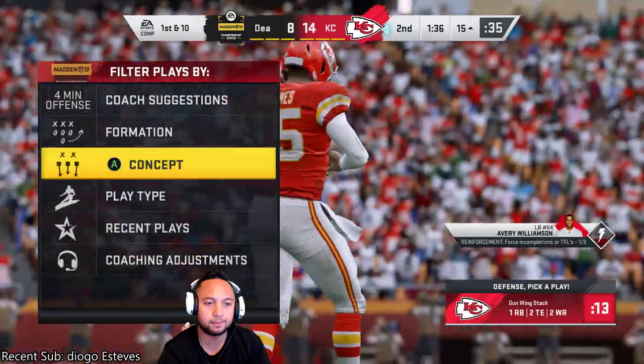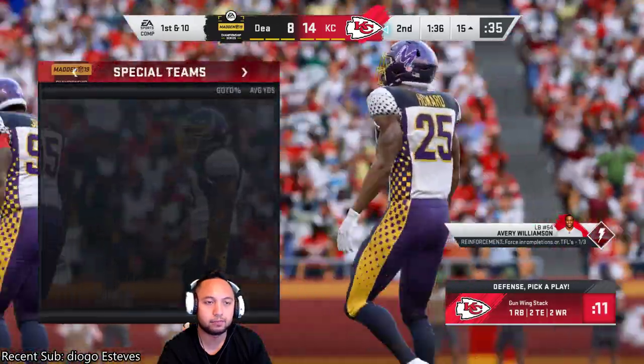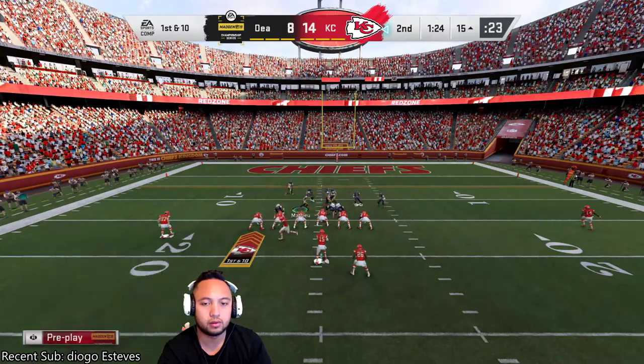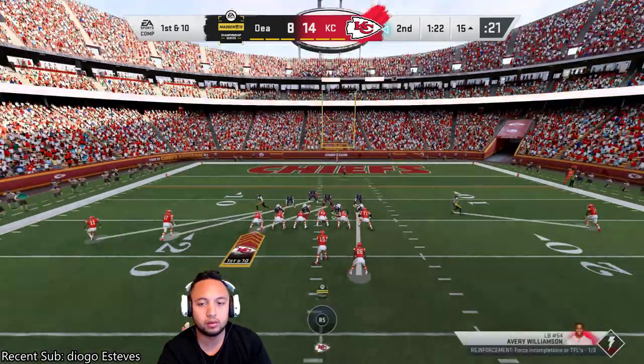He was going through his progressions. Not there, not there. After about the third one, he decided better pull it down and run for it. And he slides down and avoids the hit for good measure.